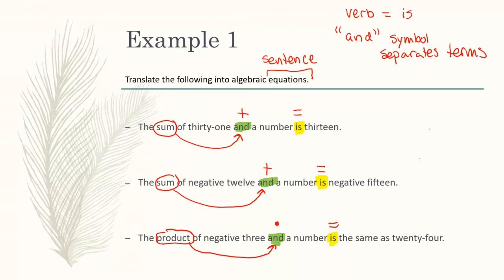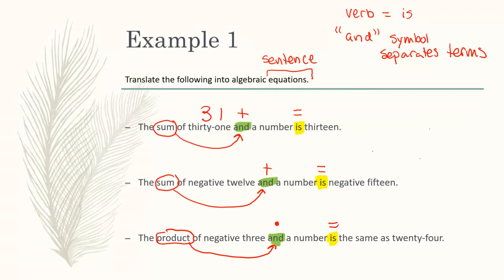So now I've translated 2 symbols. I have my equal sign, and then I have my "and" that I've translated. And now, what do we have left? What have we not yet translated? Well, that is the things surrounding. We have these gaps that you can see. It says the sum of 31. I'm going to literally just write 31 right there, because that's where it's located. And then it says a number. If it says a number, that could be a variable.